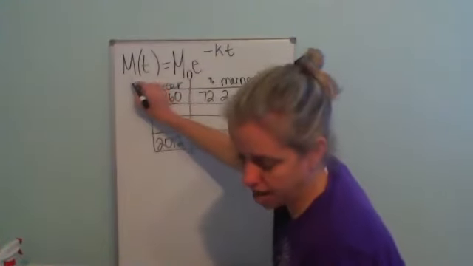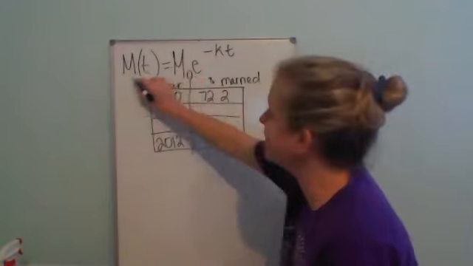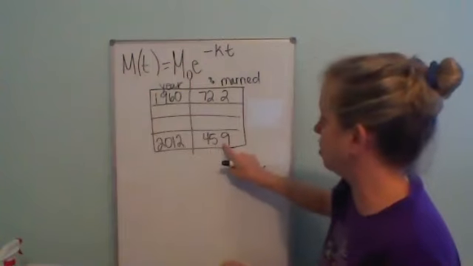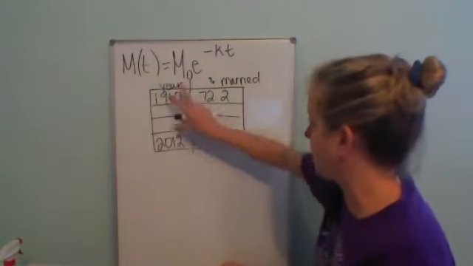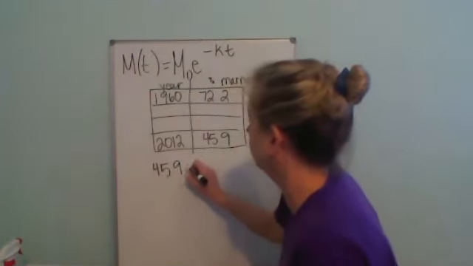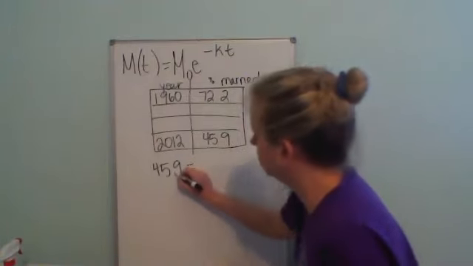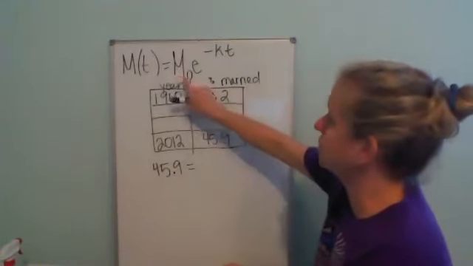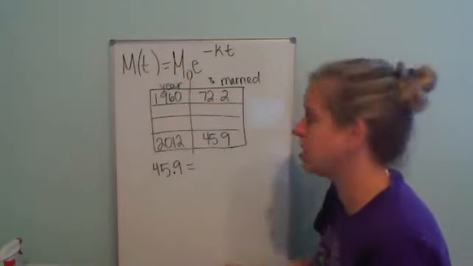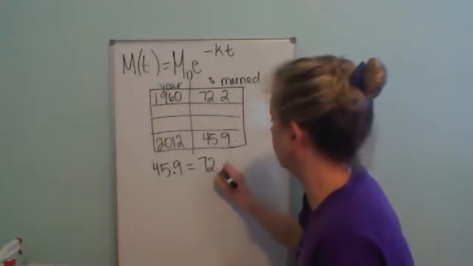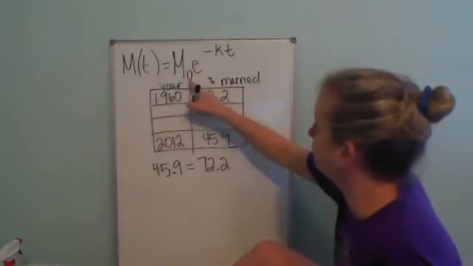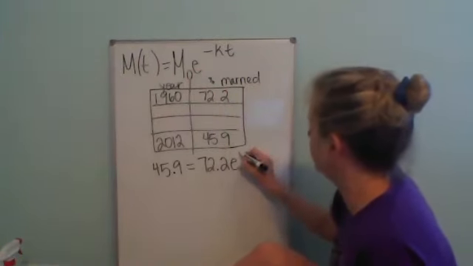Well, remember, this right here is the ending amount. So what's the end percentage of adults married at the end of the time that is being kept in this chart? It's 45.9 equals, what's the beginning percent? Remember, this is always the beginning amount. So the beginning amount of adults married was 72.2%. So there's my 72.2, part of the formula, e to the negative.